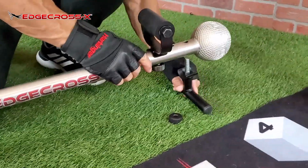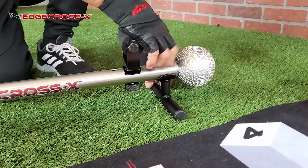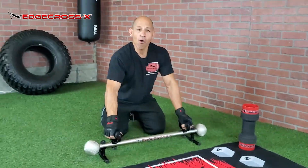Now you're going to do the other side, same thing. Screw down your nut, make sure it's nice and tight. Check your other one, make sure everything's nice and tight. And now we're ready to go.